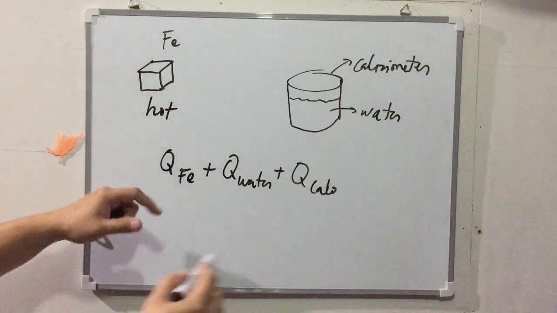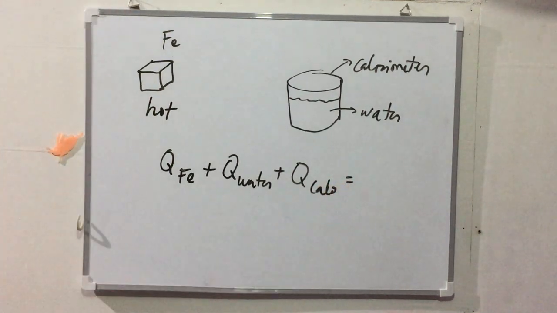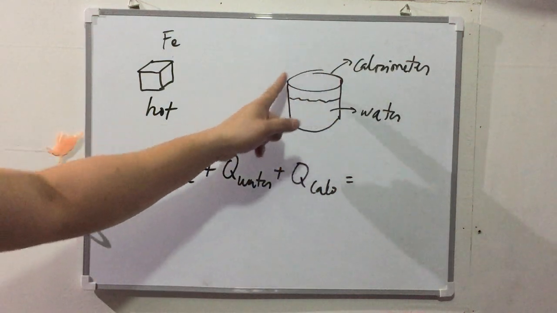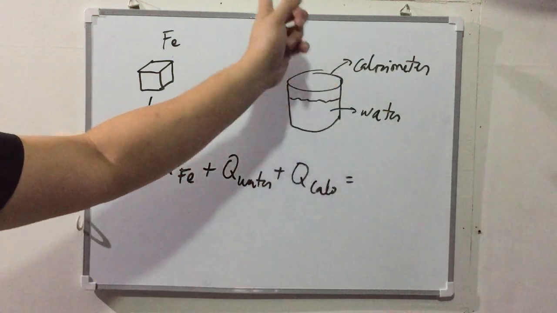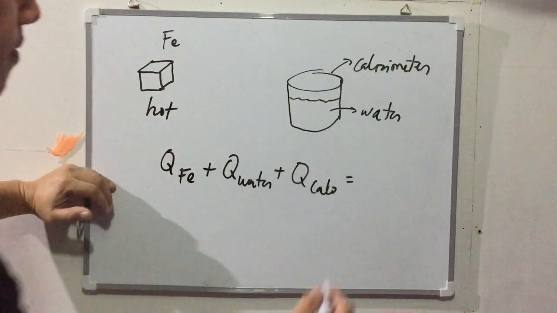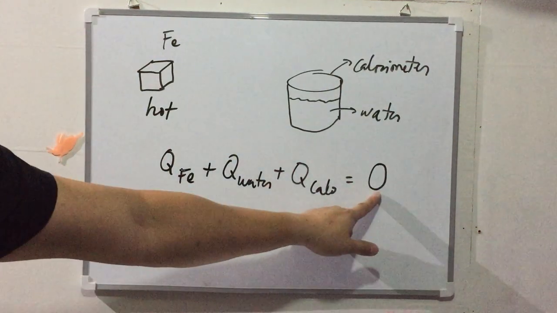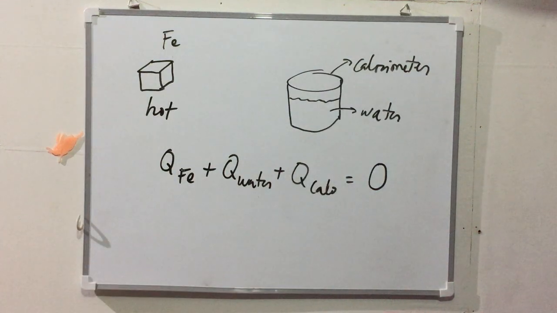Okay, so these are all of the three terms that we expect to have heat, whether it's a release of heat or absorption of heat. And then, again, because we're assuming that there's little heat transfer to the surroundings and everything must be conserved, our conservation law is completed this way. So take note of the zero here. It's the same zero that we know. It's how we discussed the first law in the first place one video back.